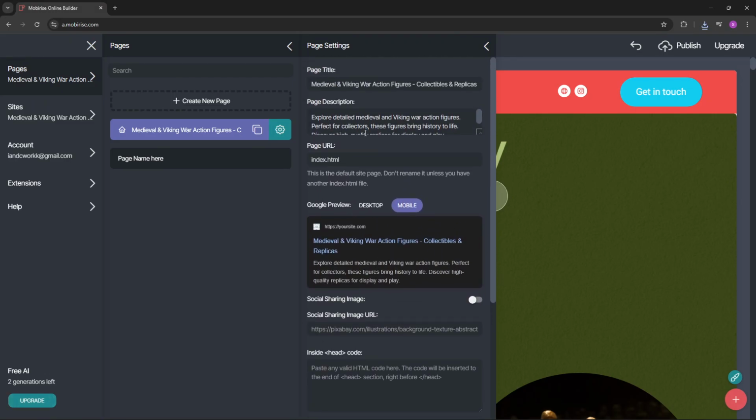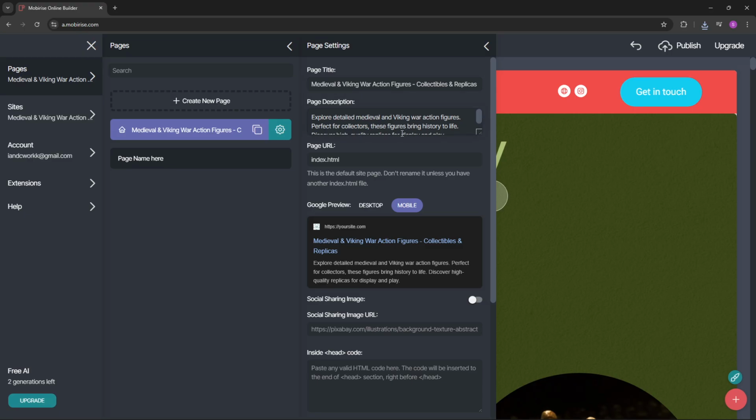In the Page Title box, enter a concise, descriptive title that clearly reflects what the page is about. A good guideline is to keep it around 50 to 60 characters so it doesn't get cut off in search results. Lead with the most important keywords, use natural language, and consider adding your brand name at the end if space allows. Avoid stuffing in too many terms. Clarity and relevance are what drive clicks.